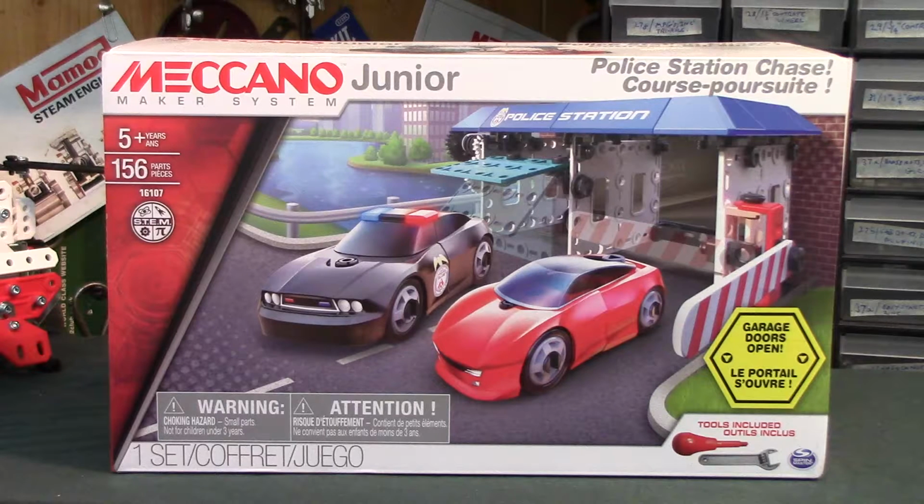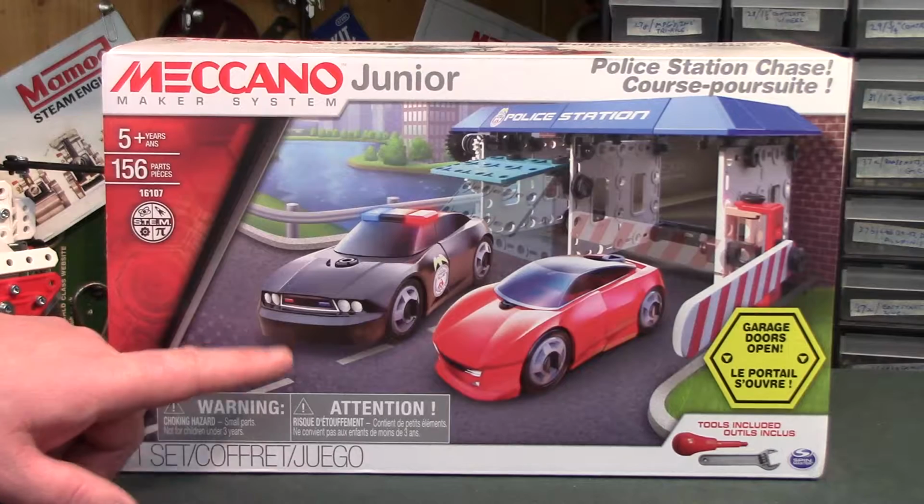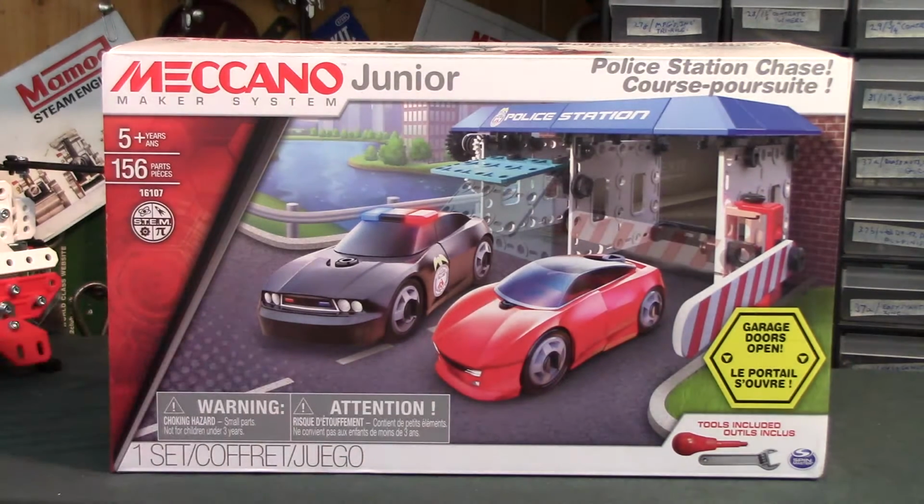I did see the prototype box images at Skegex this year, and if I recall right, it was a little bit different to this, the police station set. I forget what it was called, but I suppose I should have researched my own video, shouldn't I? But here we are. It looks like we've got a modern Dodge Charger police car, perhaps, and possibly a LaFerrari style car for it to chase. I've no idea what it's like other than what I've seen of the sale on the internet and this one, but I thought it'd be different, obviously for the younger builder.